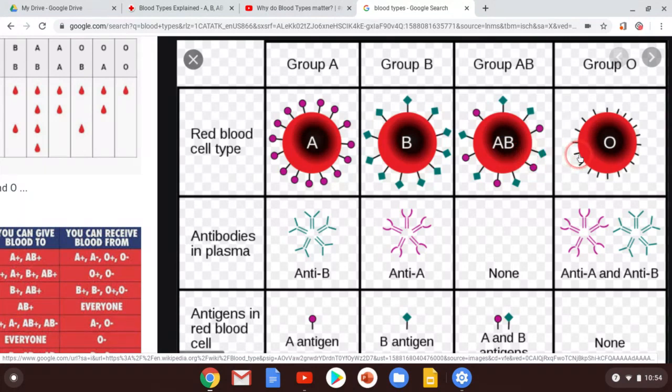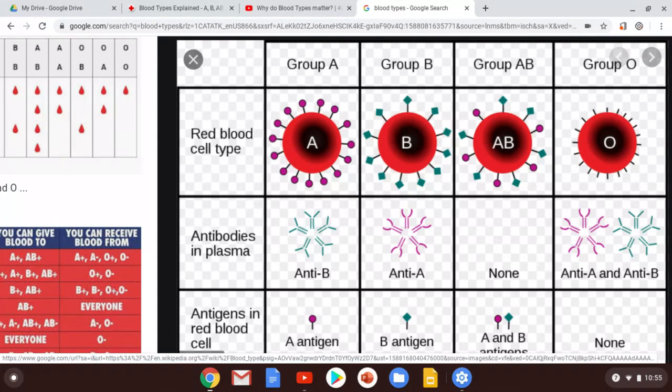So we did A, we did B, we did AB. Let's talk about O. O is also very interesting. O thinks everything is bad. They think A and B are bad, and of course AB. So they're not going to receive blood from A, B, or AB. They can only receive blood from their same group. So O can only receive O type. However, because they don't have any antigens on their surface, they can give blood to A, B, or AB. Because it's not going to cause a reaction, because the antibodies aren't going to bind because there's nothing to bind to. That's why O is called the universal donor.